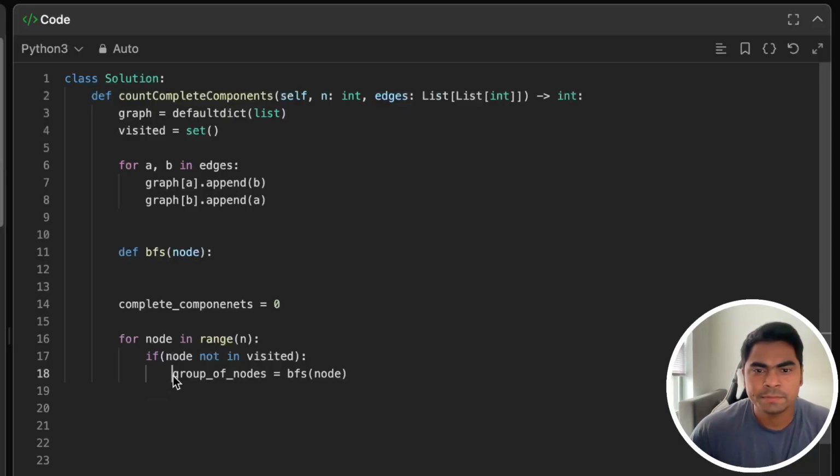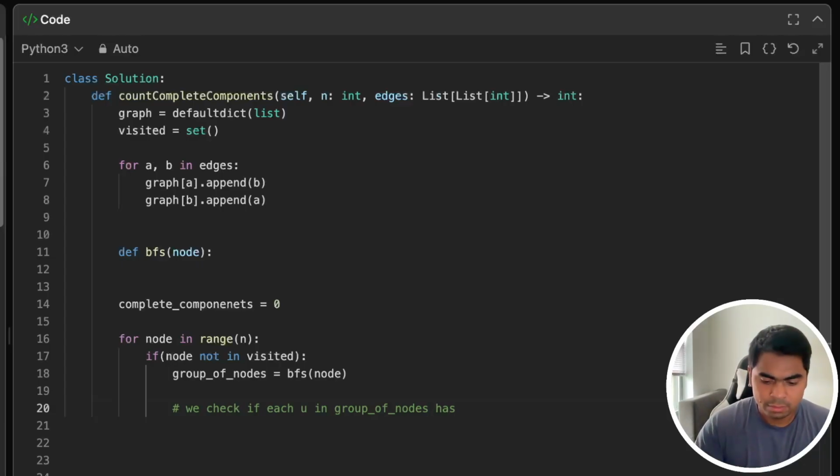Once we have this group of nodes, we check if each U, each node in this group of nodes, has its k minus 1 number of neighbors in the graph.